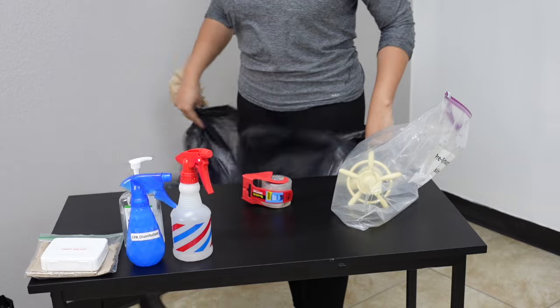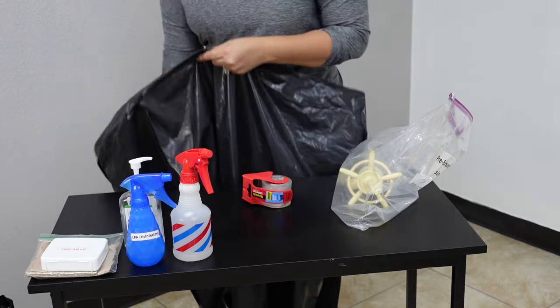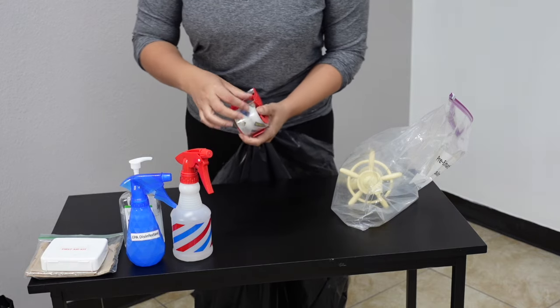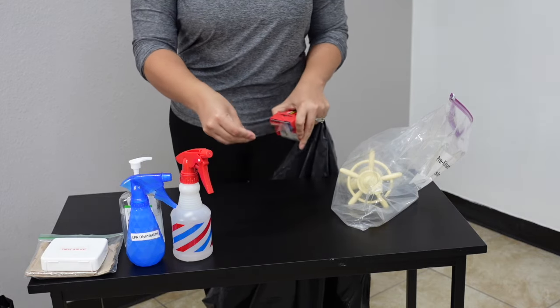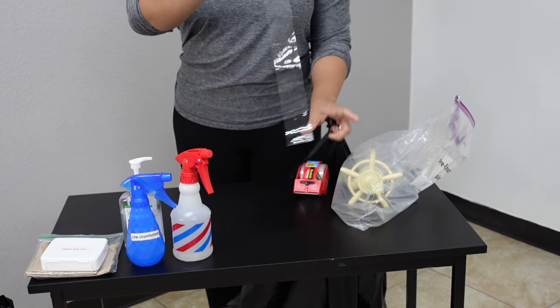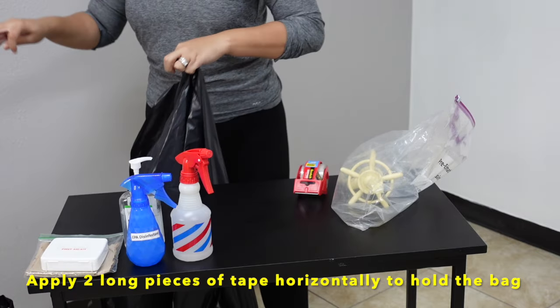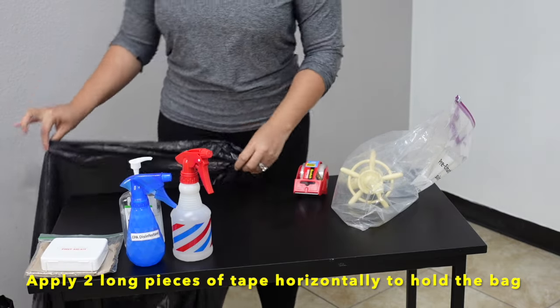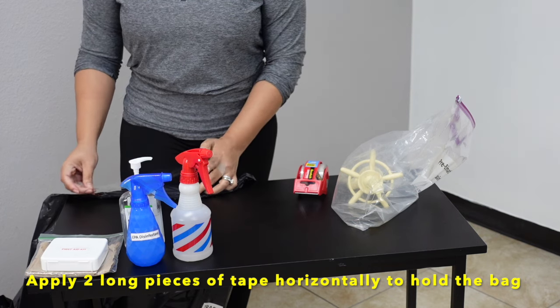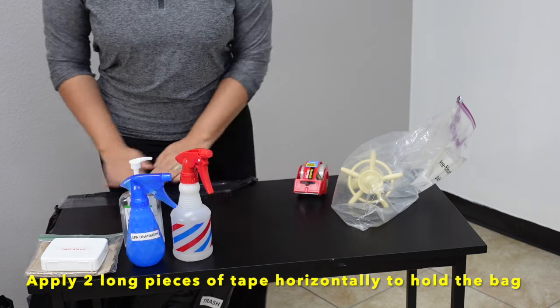Now let's focus on taping our trash bag to our station, you guys. Try to get at least 2 long strips of tape and tape your bag to your station. You want to secure the bag. Remember that everything will be thrown into this trash bag, so you want to make sure that you tape it really well because you do not want it to fall the day of the test. Okay, so let's do that.